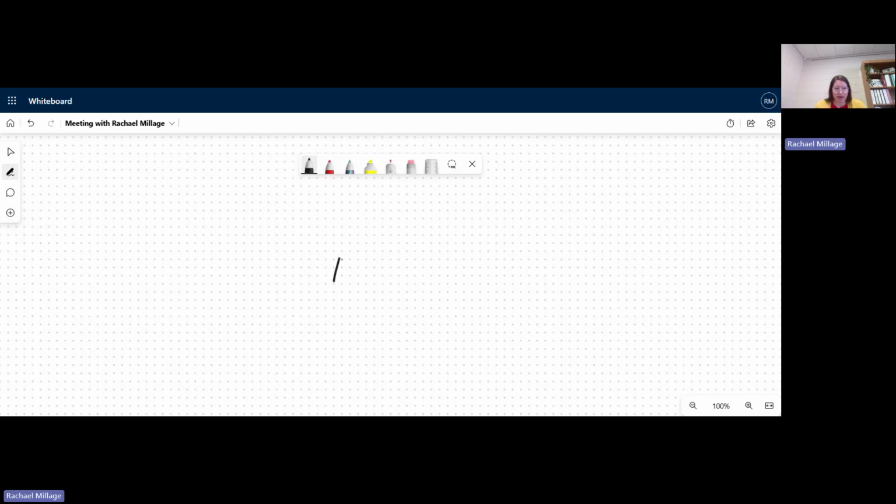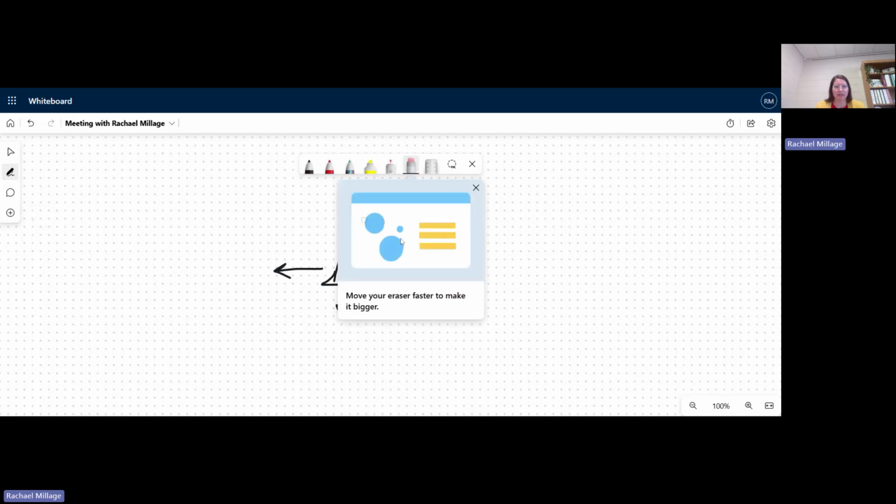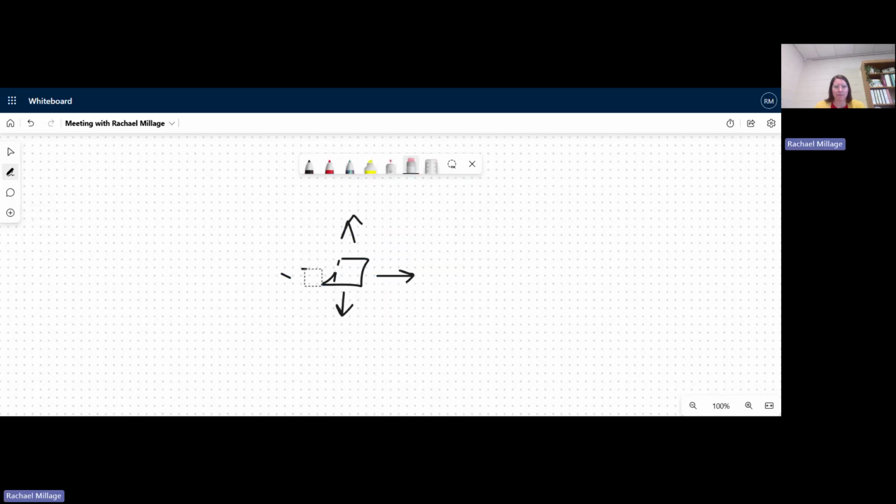So a free body diagram oftentimes will draw just a box, and then we'll show the different forces acting on it in different directions. Or we might, instead of a box, we might draw some sort of dot. So those are free body diagrams. They just represent an object and all of the forces acting on it.